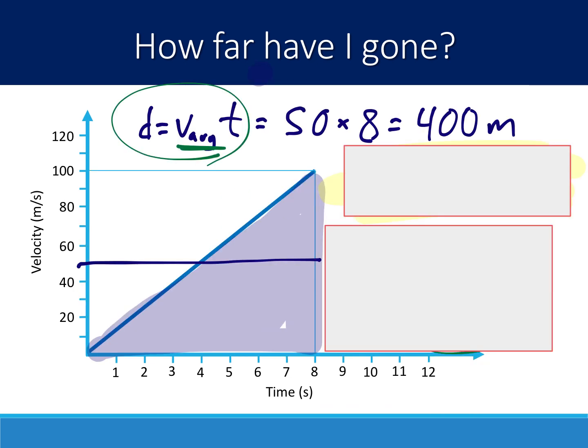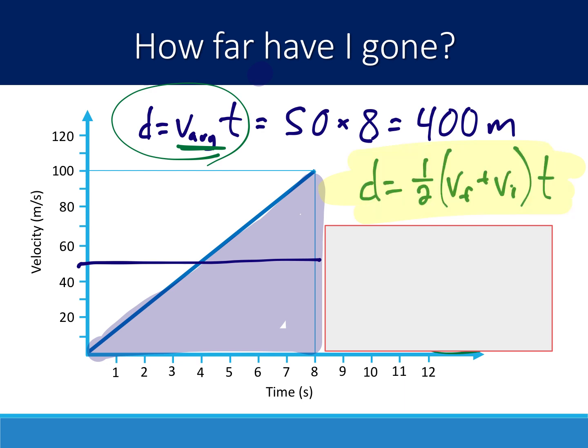So students, as you can see in this example, the velocity starts at a low number and over time increases at a constant rate. We have uniform acceleration. So if I'm looking at this as my equation, I need to remember I'm using the average velocity in order to solve for this. Once I put the values in, I'm going to get a value for the average velocity, which is the final plus the initial divided by 2, times the time. Not just the velocity in the beginning, not just the velocity at the end, but I have to use that average velocity to give me the value I want.